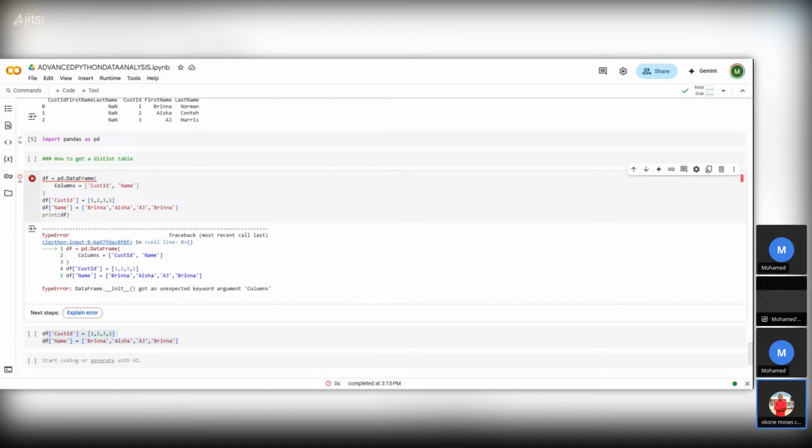Let me look at the code very well. Just that your screen is very tiny to view. So why is it showing an error? Okay, and what are we going to do now?